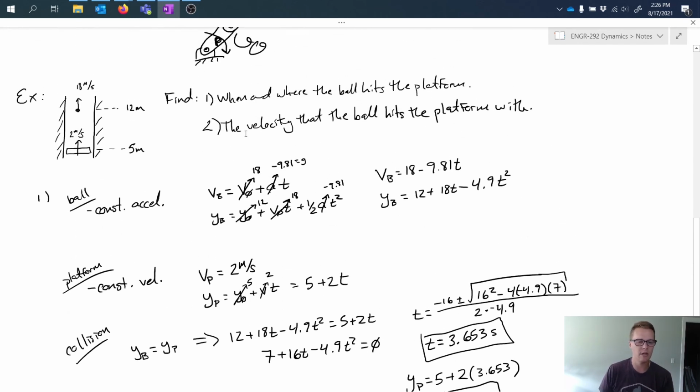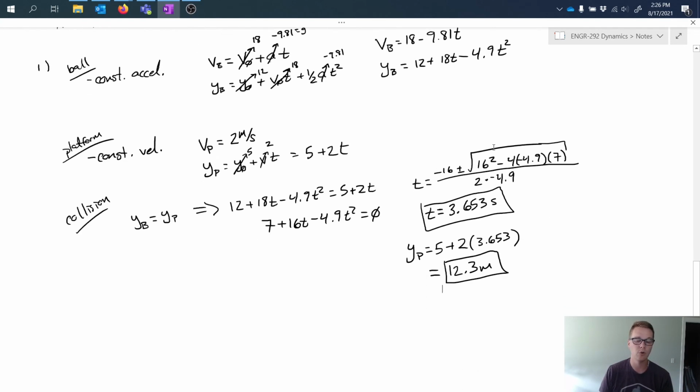The next part of the question is, what is the velocity of the ball when it hits the platform, or the velocity that it strikes the platform with? I need to be careful with my wording there because the absolute velocity of the ball and the velocity with which it strikes the platform are two slightly different things. If I'm looking for the velocity with which the ball hits the platform, I want to take into account both the fact that the platform is moving and the fact that the ball is moving. So in this case, I'm looking for the relative velocity of the ball with respect to the platform because I'm referencing a moving frame.